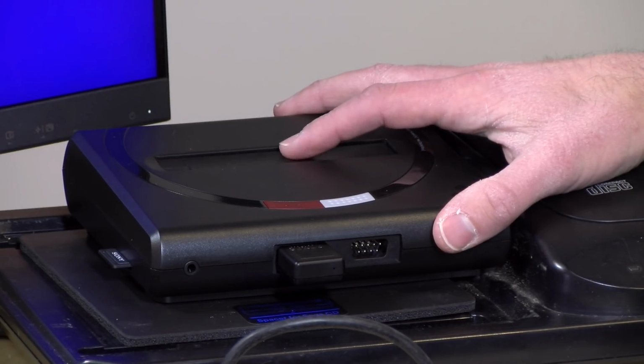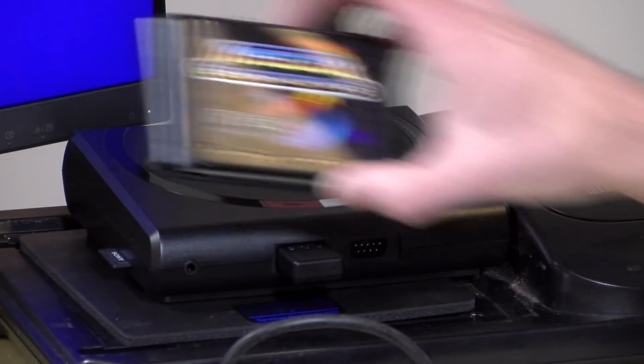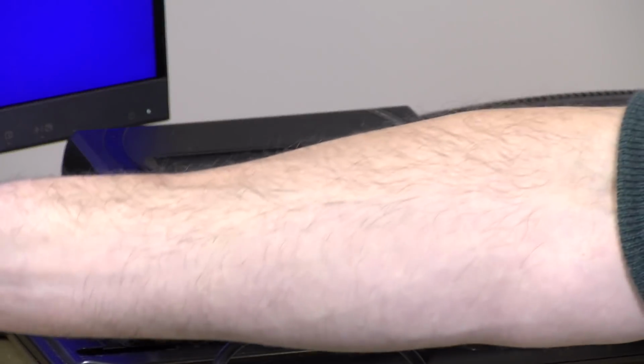We did everything with this thing, including hooking it up to a Sega CD. We tried out flash cartridges. We looked at the new 8-bit DOE controller and a whole bunch of other stuff, including getting Master System games to work with the adapter here. So it's got a lot of stuff to check out.